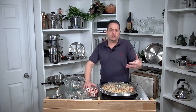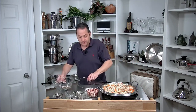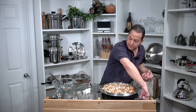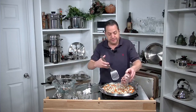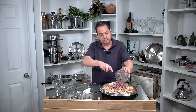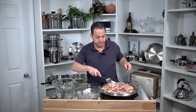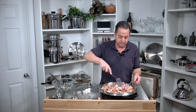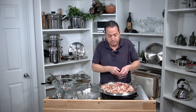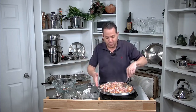I think these have cooked long enough, so I'm going to remove the cover. And I am now going to add the ham to this mix as well. Just like this. We're going to give it a little stir. I wish you were here in the studio with me and you could enjoy these smells.